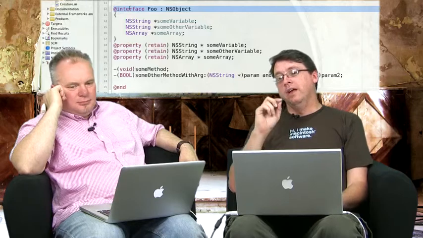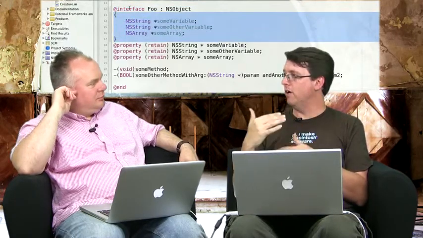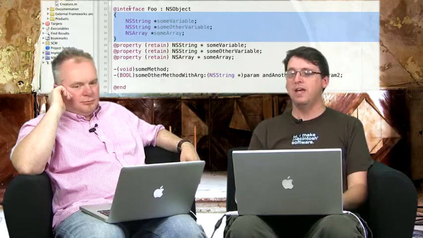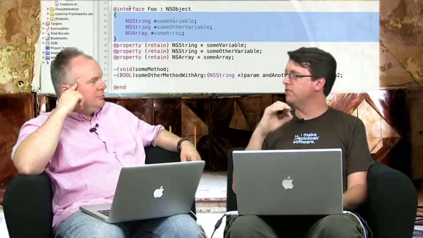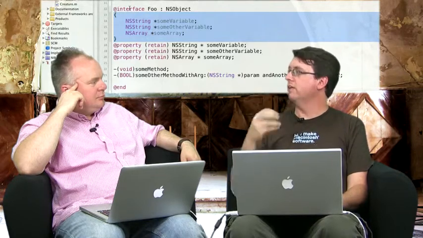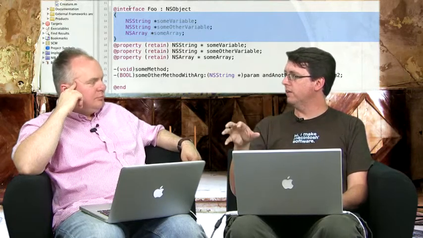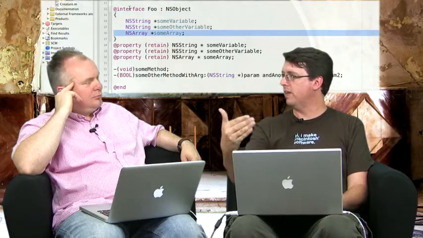So this construct is saying, I'm going to create this class, and it's going to inherit from NSObject. Then we have these curly braces, and these instance variable declarations, or member variable declarations. That's what this particular block of code is. These are where you define all of the attributes of your class, things like the fur color, the eye color, the height and the weight. That's where you would define those variables. Each one of these is going to be a member variable of this class.